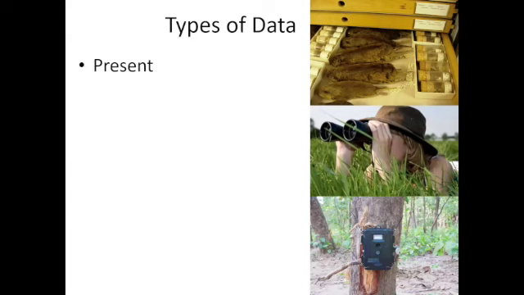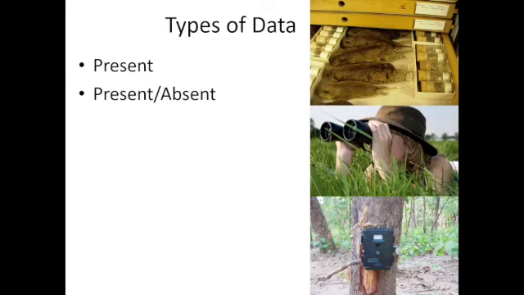So first we have presence, right? If you look at the top right photo, you see a couple of, I guess those are probably pocket gophers or maybe Microtus something. Anyway, we have some rodents in a drawer in a museum collection, right? And so that is the first level in the hierarchy of types of data, presence. We have these individual vouchers. We have a date and a location, hopefully, on the tag. And that's how we can determine that a species was present at a point and time.